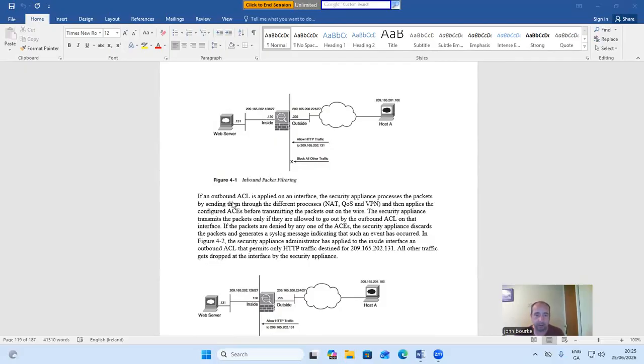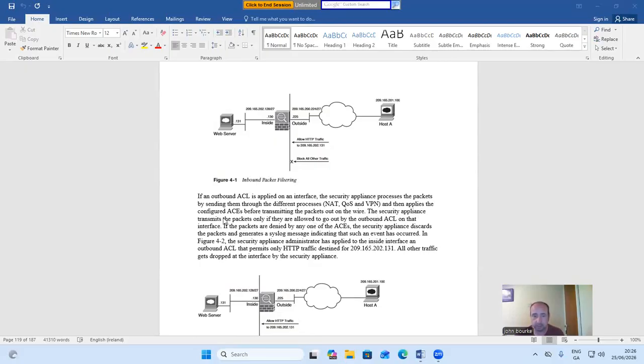If an outbound ACL is applied on an interface, the security appliance processes the packets by sending them through the different processes, NAT, QoS, and VPN, and then applies the configured ACEs before transmitting the packets out on the wire.